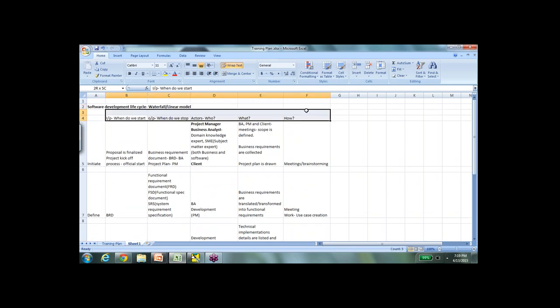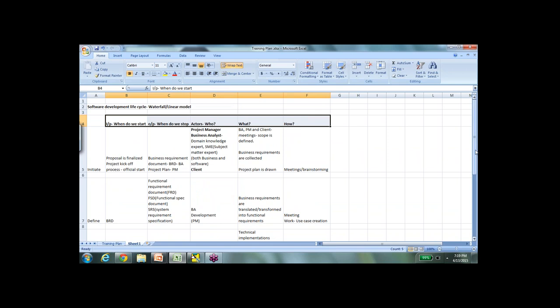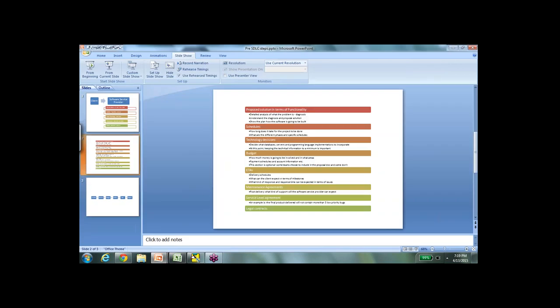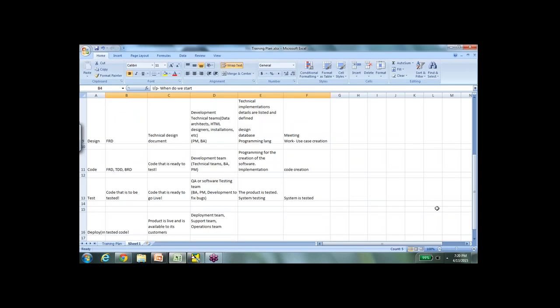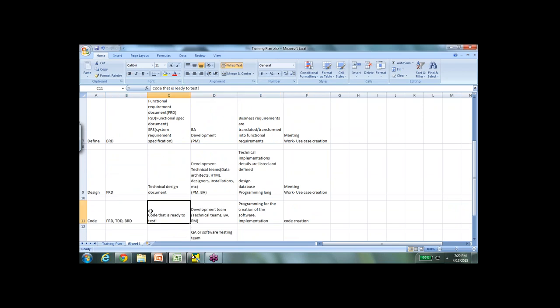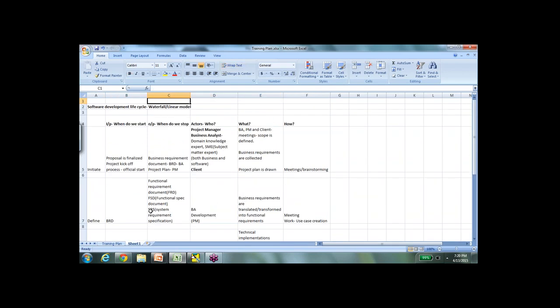Now, at the end of the deploy stage, once the product goes live, it depends on what kind of agreements the client and the service provider has. So if they have any maintenance agreement, if they say that, we are going to be on standby, if any issues come up, we will fix it for about 1 year. After that, you will have to be on your own. So some sort of agreements like that are usually in place. But that part is actually called the maintenance part of the project. But as far as development is concerned, once the deploy stage is reached, the project is 100% complete.